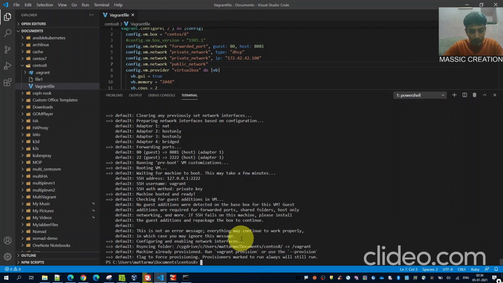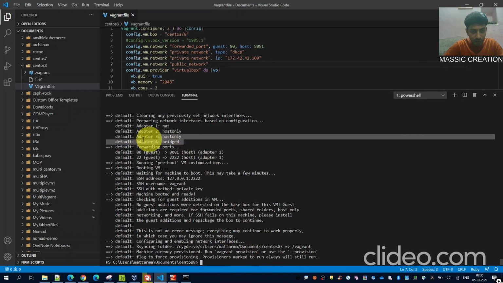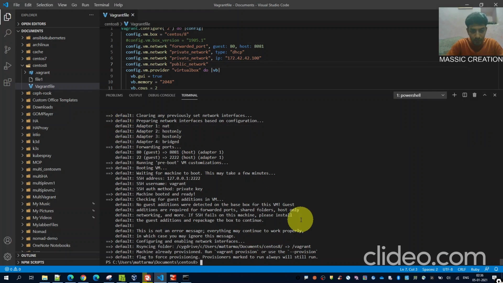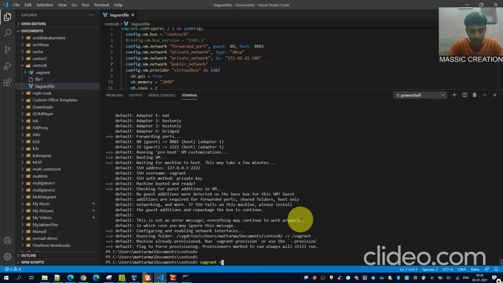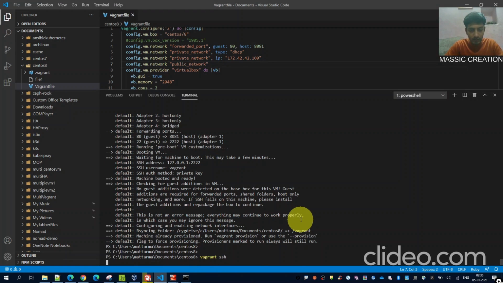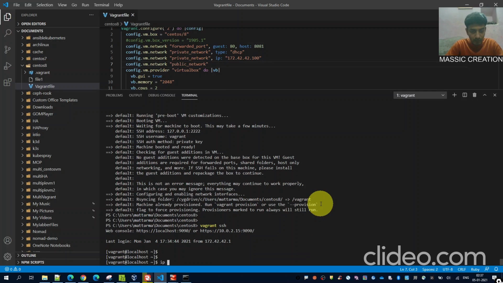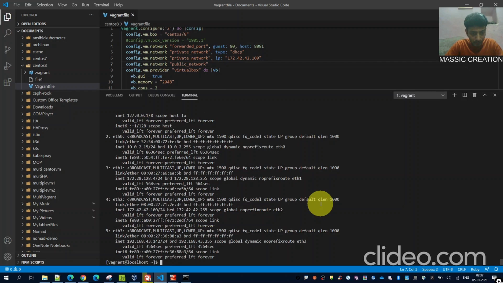Now the VM is completely up, and in total we have 4 adapters. I'm logging in to the VM now with vagrant ssh. I'm executing the ip a command.